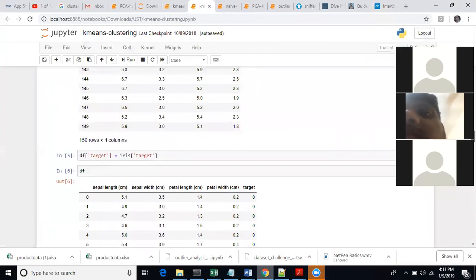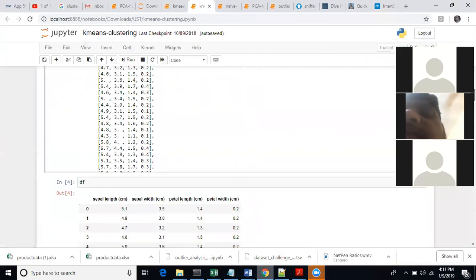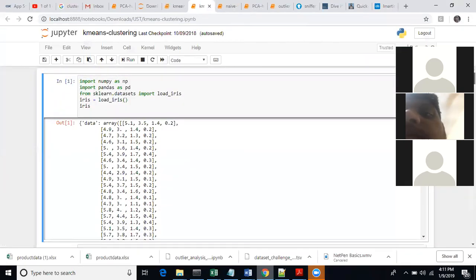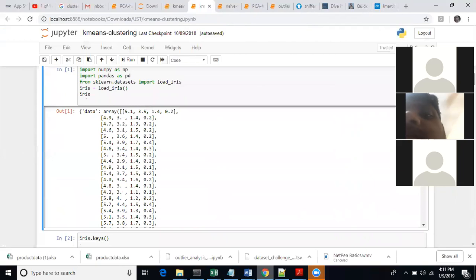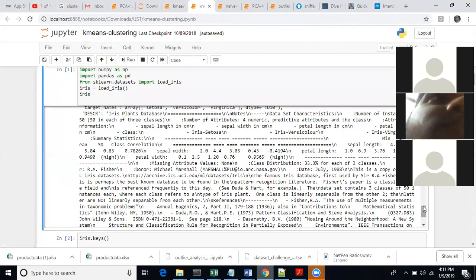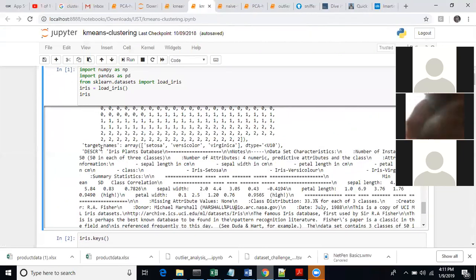So iris, if you see, has three types. What are the three types from the dataset itself? You can see here. We'll go to the example later, but I think more practical is required for you. See, these are three target types: Setosa, versicolor, and virginica.